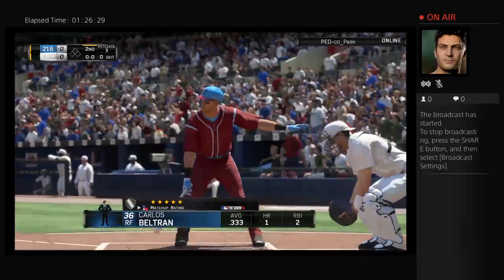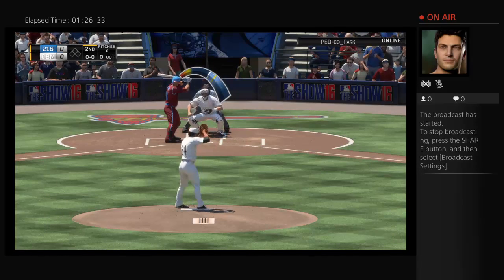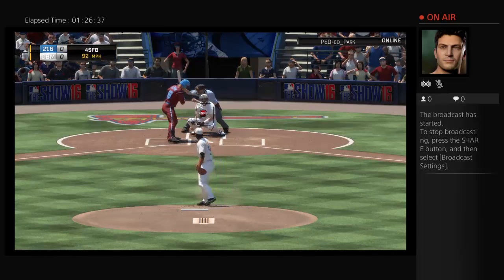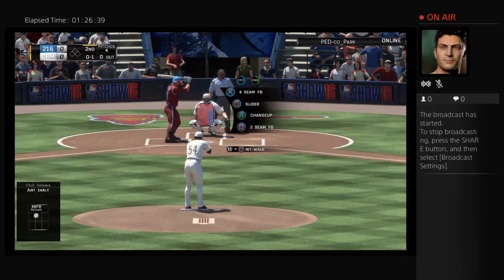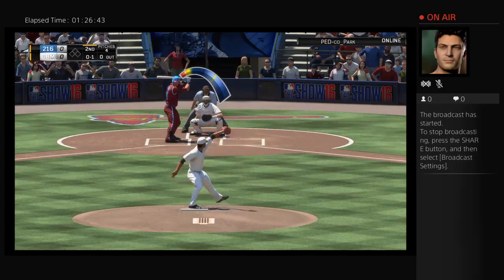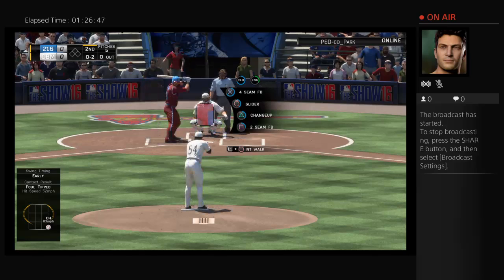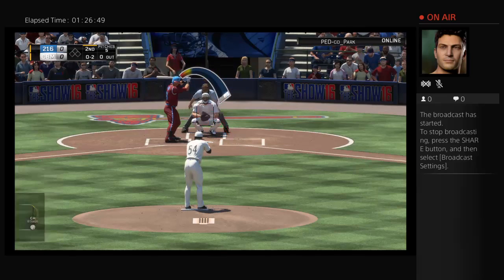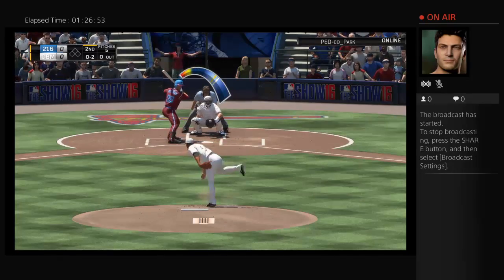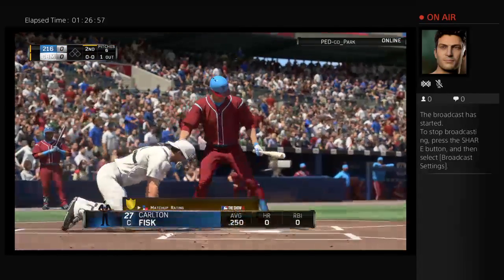Carlos Beltran makes his way to the plate. He'll get us started here in the top of the second. Santana looks in. Here's the first pitch. 92 splits the plate, and it's strike 1. Chop foul right at home plate. Fastball called, strike 3, and there's the first out of the inning.